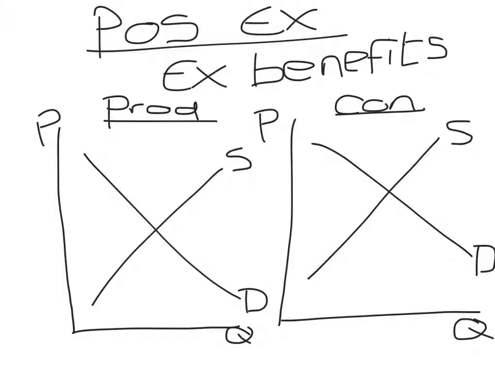Okay, so both diagrams look really similar to the negative externality diagram. So positive externalities in production have two supply curves, and positive externalities in consumption, as well as negative externalities in consumption, have two demand curves. That was a bit of a wavy demand curve there. I didn't actually mean to do that. So you can get mixed up between these diagrams and the negative externality diagrams because they actually are quite similar.